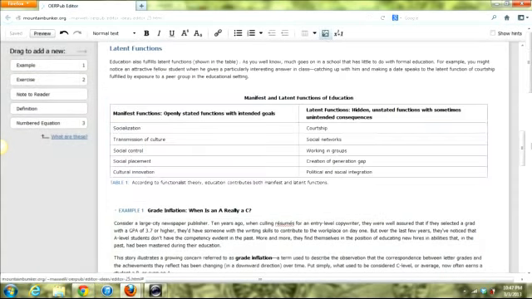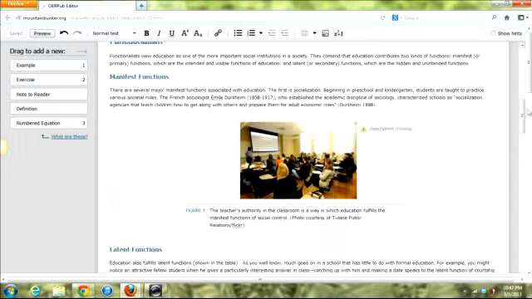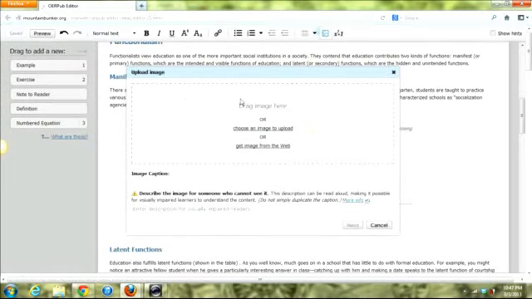So next we have pictures. I've already inputted a picture up here. All you have to do is click the upload image button, and then you can drag and drop an image in here, choose an image to upload from your computer or get an image from the web. Then it allows you to input a caption, and then you can describe it for someone who can't see it, so you input alt text here as well. So once you have that, you can click next and it'll allow you to source the image and get some good headlines and things like that.